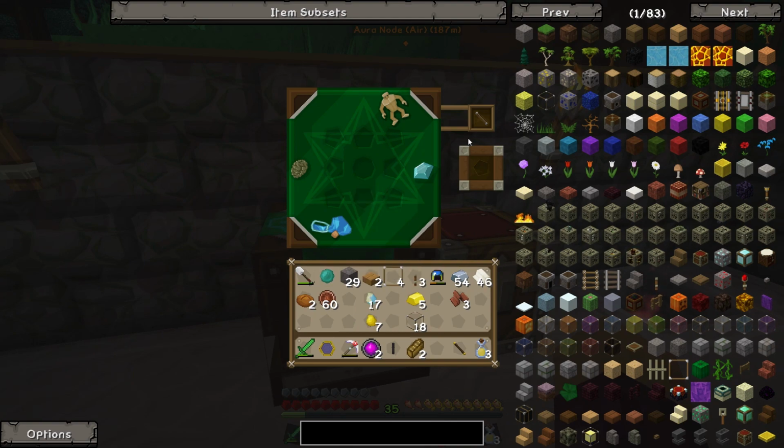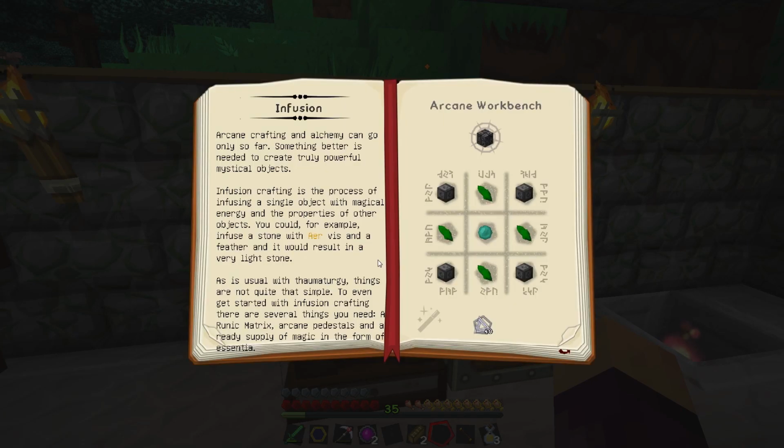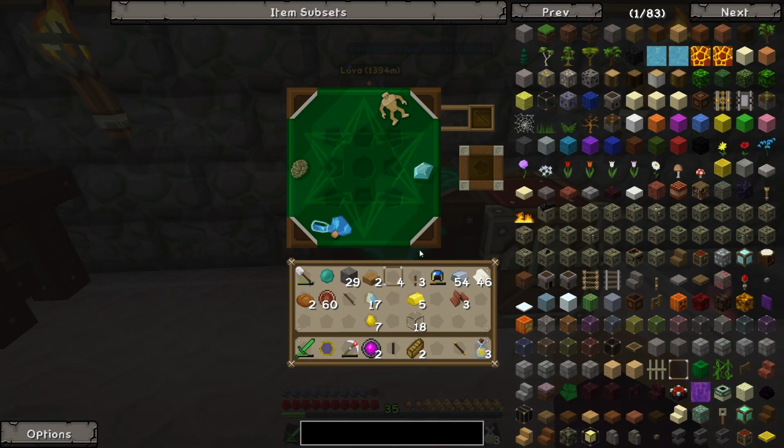Ignis and Perditio, we need to find some better nodes for those, but what we can do now is set up our little infusion altar. To make this, we're going to need a couple of these, the arcane pedestals, and we're going to need one of these, the runic matrix, which is made using 4 arcane stone blocks, 4 of any shard, and 1 ender pearl.